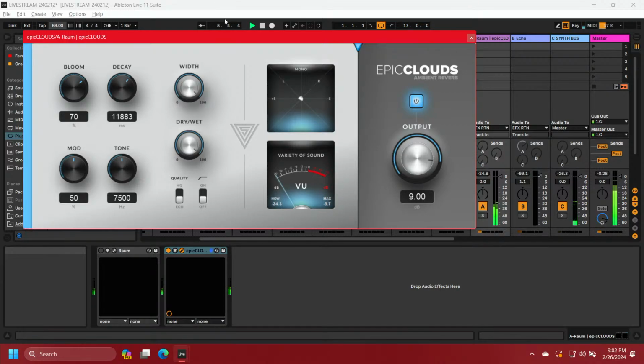And that sounds right. That sounds pretty nice right there. If we come back and go ahead and turn one of these pads back up.